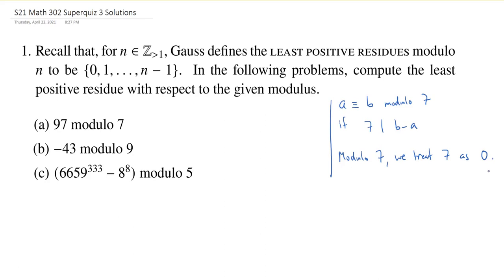So one way I could very quickly try to solve this problem, other than with just straight division, which sometimes we really try to avoid in this class, is I could just start subtracting off multiples of 7. We treat 7 as 0, and hence all multiples of 7 are 0.